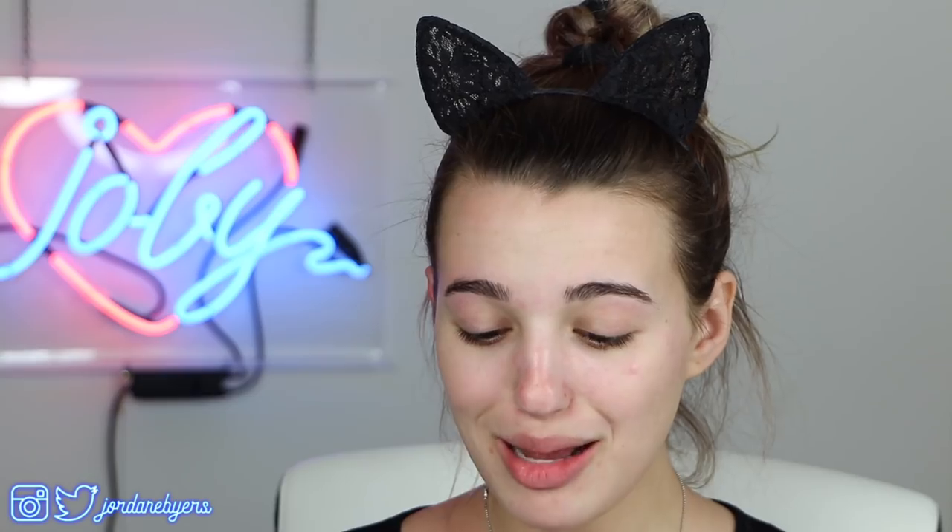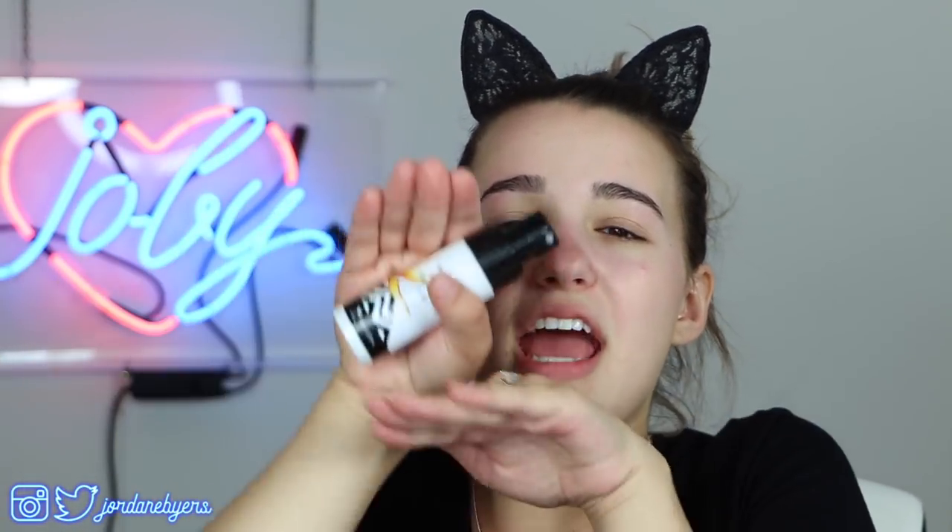The last priming product I'm throwing away is the Wet n Wild Photo Focus Primer Water Spray from their new Flutter collection. The blushes in that collection — the Wet n Wild blushes — oh my gosh, best blushes I've ever used. But this spray has the worst little dispenser because it puts water out on the edges instead of spraying in the middle. So when I put this on my face, it goes everywhere except the middle of my face.